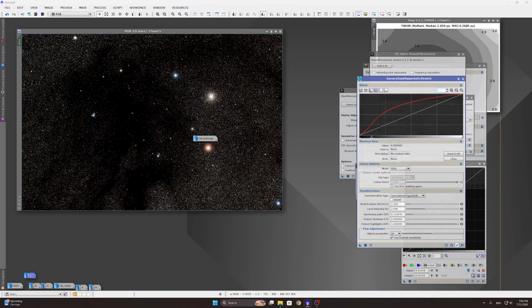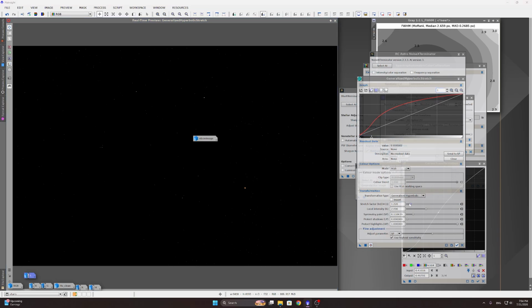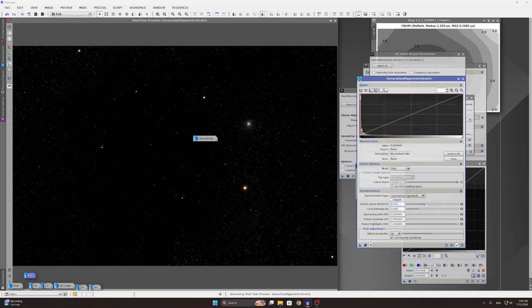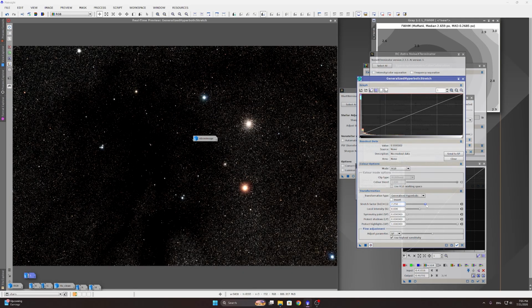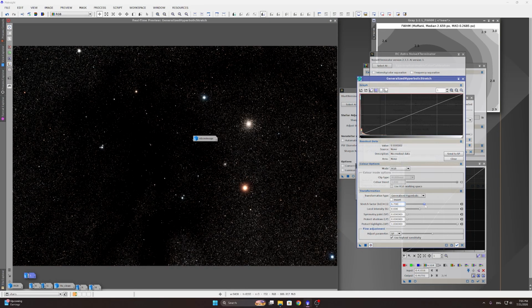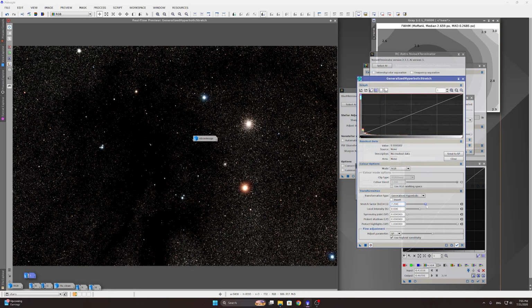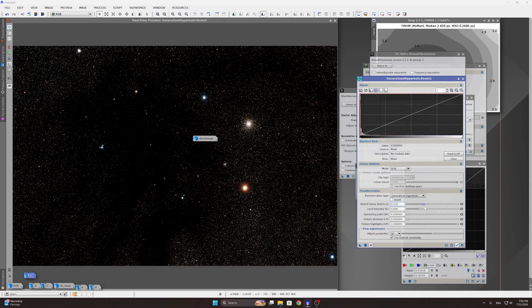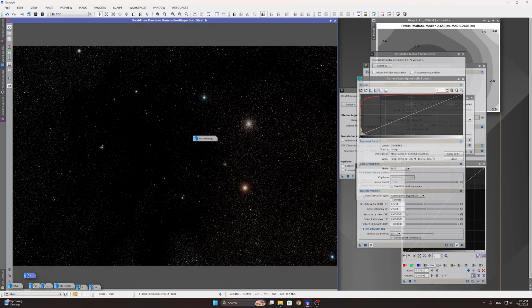So reset the view, and I usually bring up the stretch factor and see how many stars we actually have in this frame, and I usually bring it up to about 60 to 70 percent, and I think here about 6.75 or 6.5 is good enough, and bring up the local intensity.